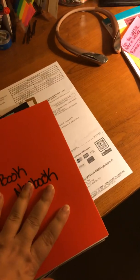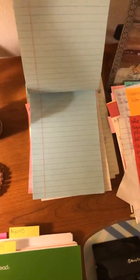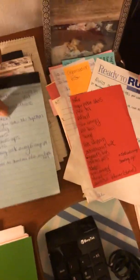You'll see that I have a bunch in my little bag, my 31 bag down there. And I have one for each company so that if I'm watching a webinar, I can take notes. So there's my Innovative Nutrition, and they ran out of colors, so it's the same color as the Legal Shield. And then I have all of these small notepads, different colors.